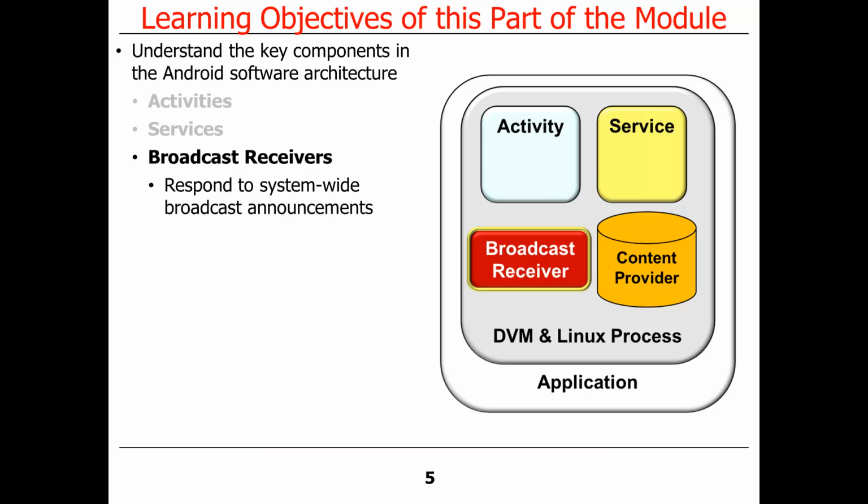There's also something called broadcast receivers, which are basically ways of being notified when interesting things occur. We're actually going to talk about them here in just a minute. The best way to think about broadcast receivers is the publish-subscribe paradigm, or notification engines, where you register to receive notifications when something you're interested in happens, and then those notifications are pushed to you. And so those are broadcast receivers. They're basically ways of responding to system-wide announcements.